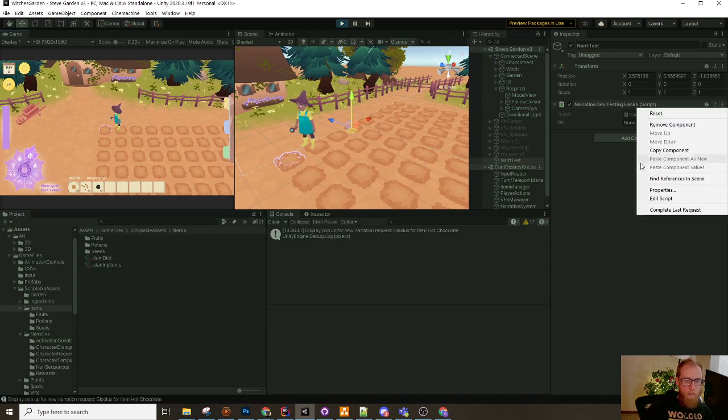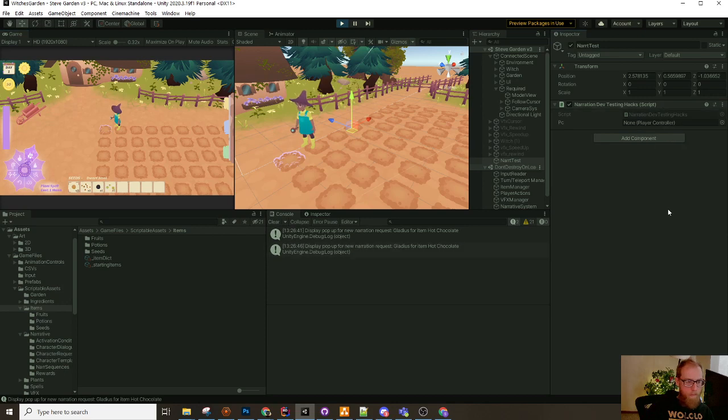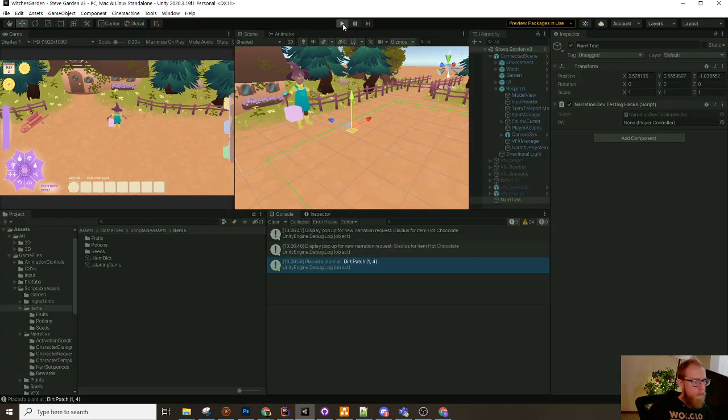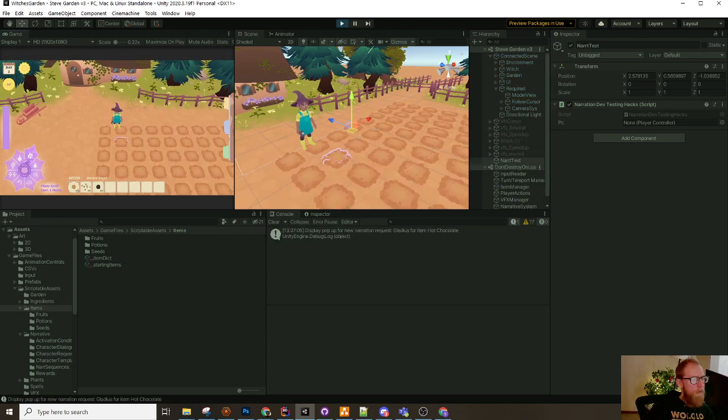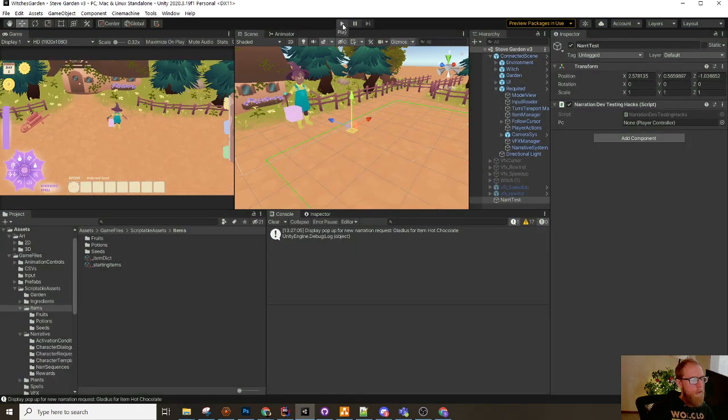I hate losing my mouse. Did I get it? I think I did. I don't think you start with the Twilight Berry. It looks like I got it. I'm not 100% sure on the quality, but it looks like that's working.